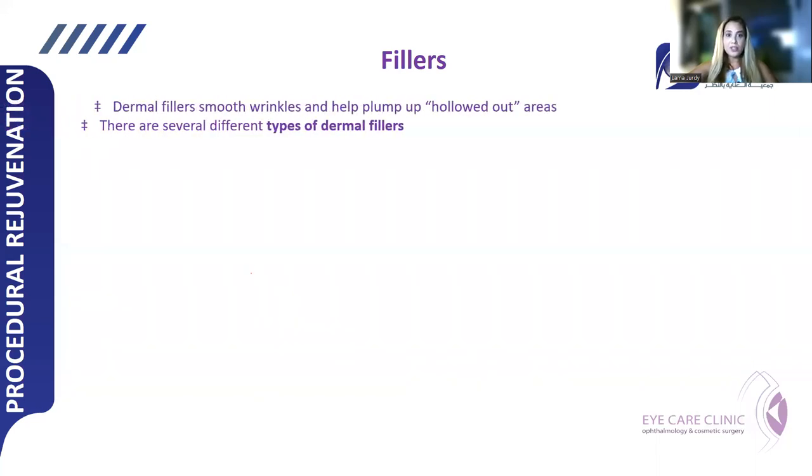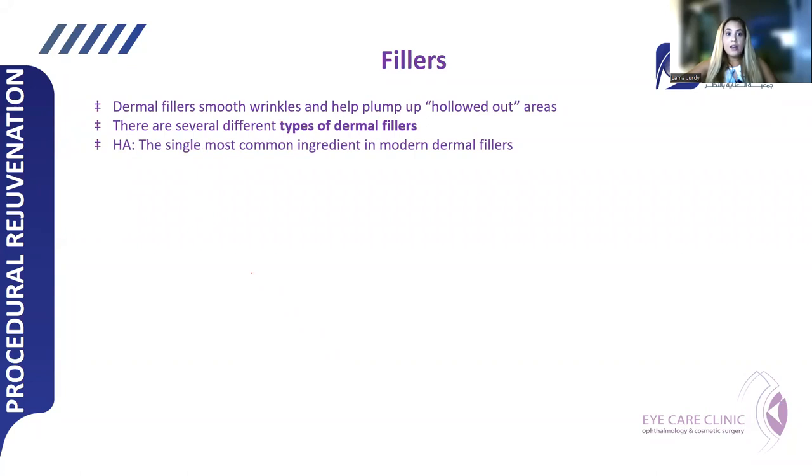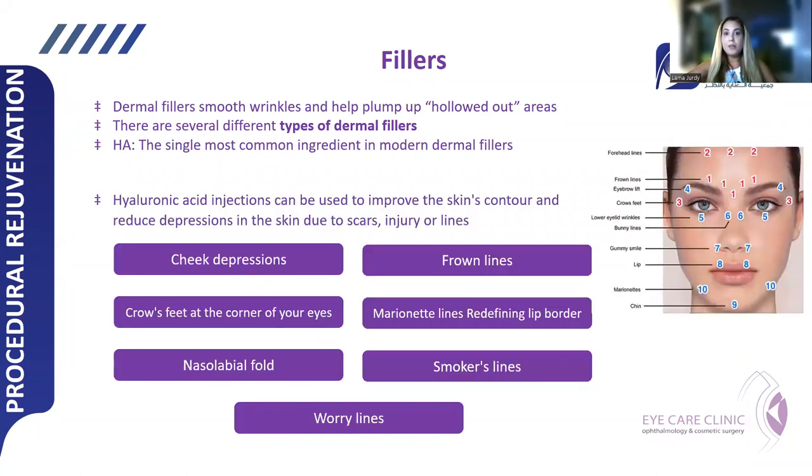Now, what about fillers? You would be surprised how many people have no idea what the difference between Botox and fillers are. So you will get a client coming to you, saying, Doctor, I don't like the area around my eyes, I want to do Botox, and she puts her hand here, okay? So I will show you exactly how to assess as an optometrist to at least be able to guide and predict their treatment and show that you're knowledgeable, you know where you're sending them, you know what to expect out of their treatment.